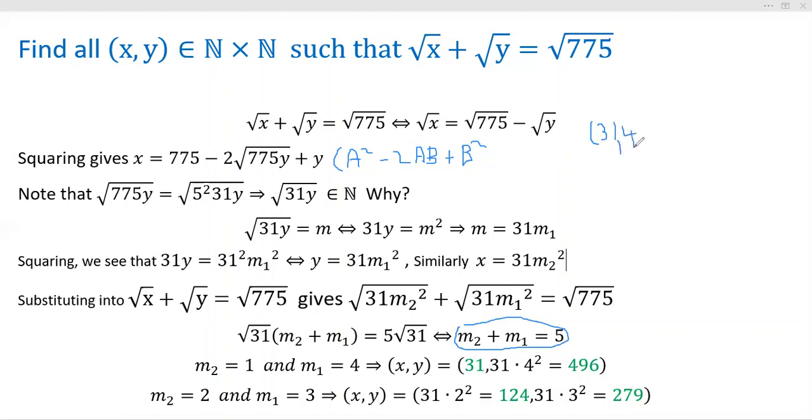Enough is written down that you could just look at it without listening to me talk. But you get 31, 496 as an ordered pair solution. Now notice we can reverse this because these are definitely symmetric. We could have isolated x or y, and also you would get 496, comma 31, right? That's one pair of solutions.